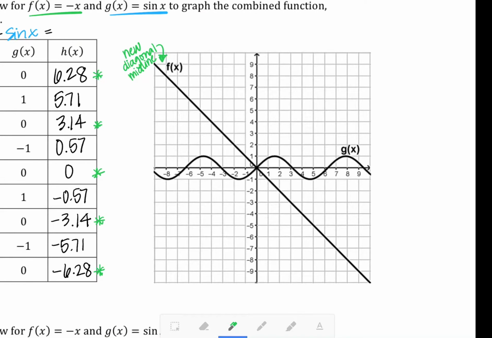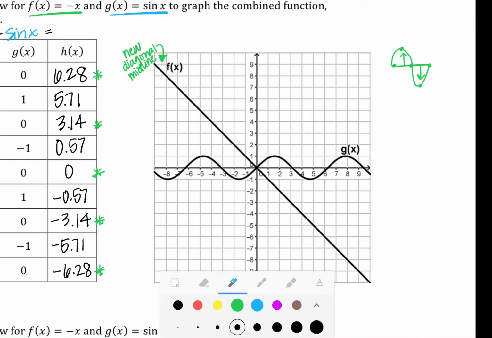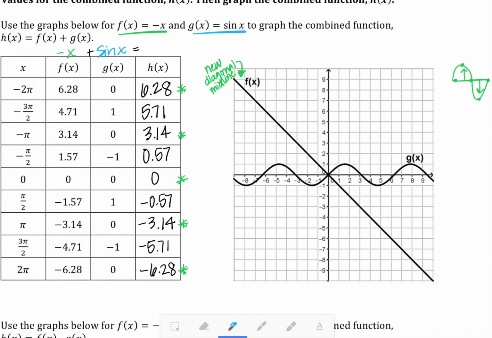So in a normal sine function, I would start at the midline. I would go 1 unit above the midline, back to the midline, 1 unit below the midline, back to the midline to create that sine curve. I'm going to do that same thing on my diagonal midline. And you'll notice that actually fits the points we have here. This right here is plus 1 unit above. This one right here was minus 1 unit below. And that alternates, plus 1 unit above, minus 1 unit below.